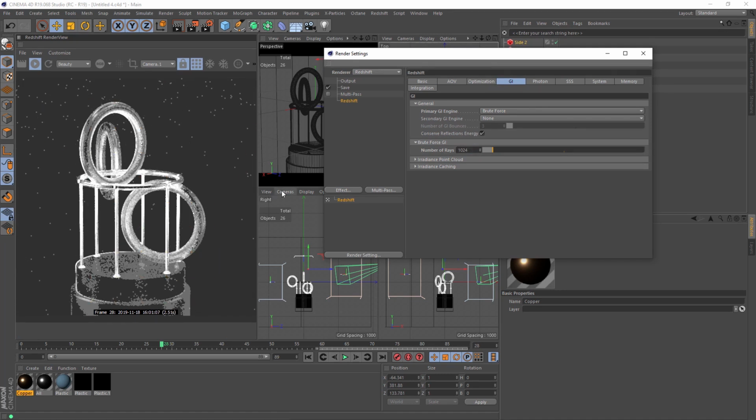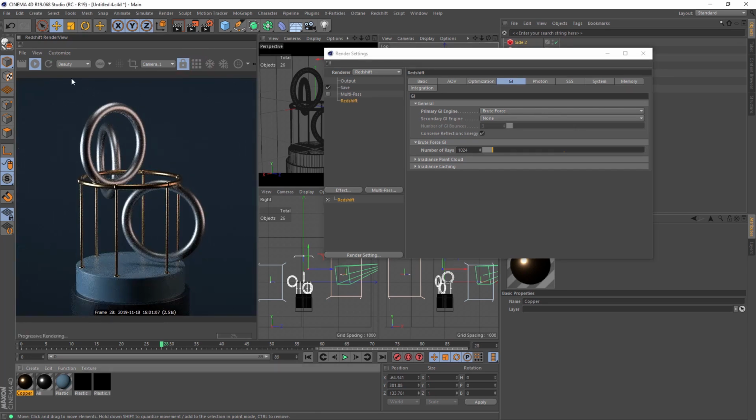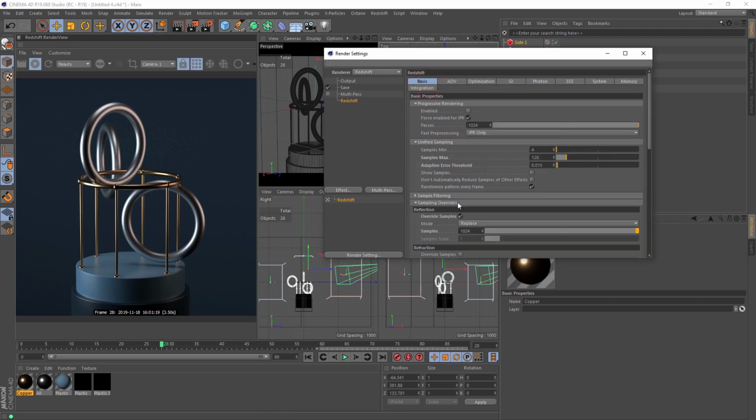It doesn't affect render time much, so we can render this and check our noise level. I think it's nice. Here we have some noisy reflection because of higher roughness, so I raise it a bit. Doesn't affect much.